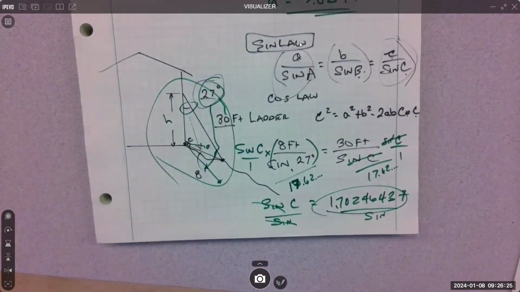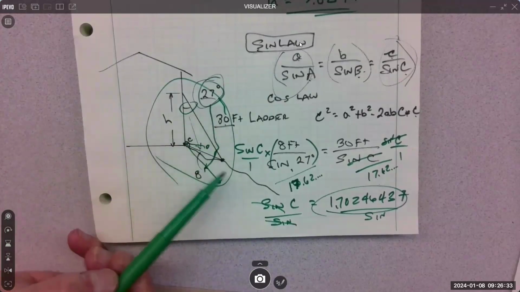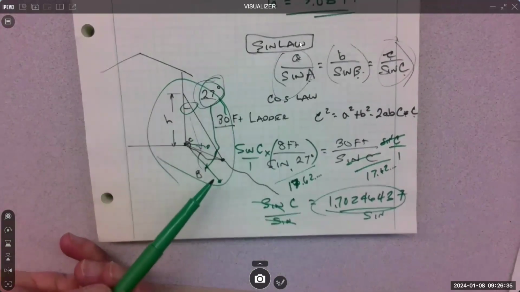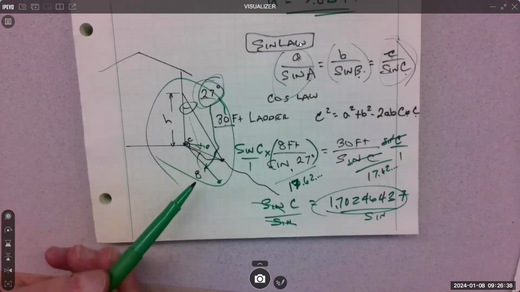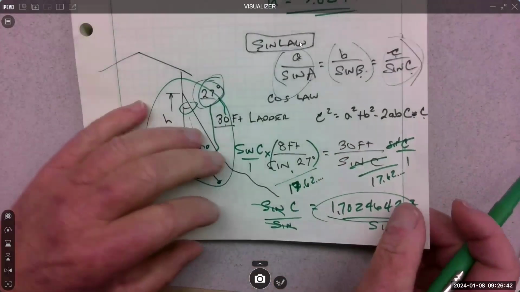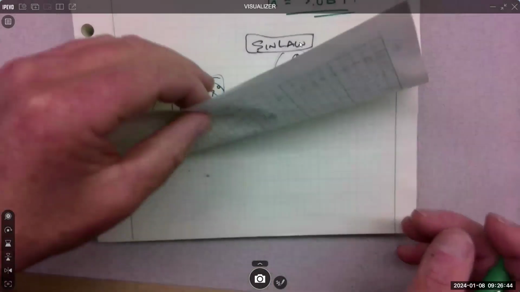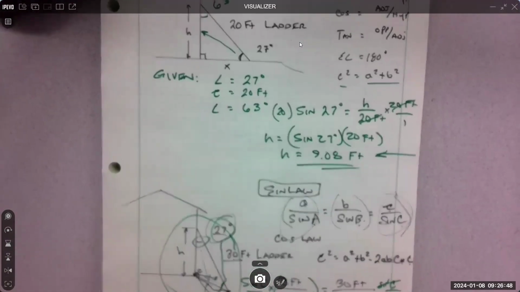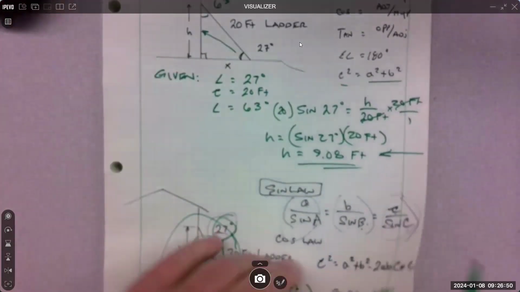And I just made it up. I just threw the 8 foot in, right? Well, the 27 and the 30 is creating a number down here that's not 8 foot. So the 8 foot, the 27 and the 30 doesn't work. Actually, let me show you why. And I always show this because I want you to be aware that non-right triangles can be a problem.